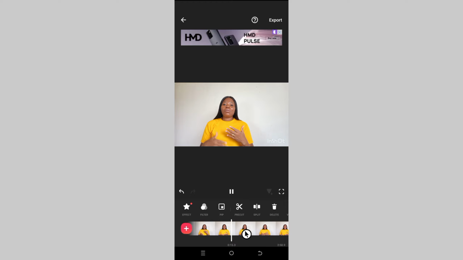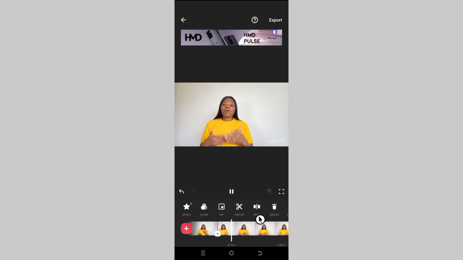And also this thing is probably good. So let me take it from here because I repeated it twice. Okay, so let me cut it from here. Once you target that particular place where you made a mistake, just use this pencil to hold it first. Then you go to split, you tap on split. So once you tap on split, let's continue.